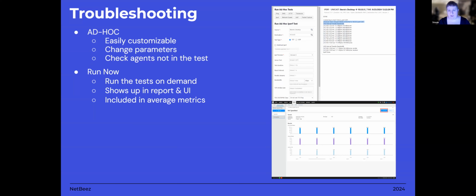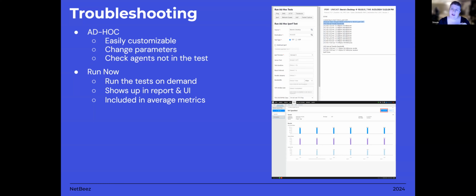The ad hoc feature is great because if you're getting some results, whether it's a ping test or an Iperf or network speed or anything like that, you don't have to go in and change variables and stuff like that. You can go to ad hoc and you can set a source and a destination for Iperf, for example. We can do agent to agent Iperfs as an option too. And you can test, okay, maybe I want to run it longer. Maybe I want to pull results every 2 seconds instead of one. Maybe I want to set the bandwidth at half a gig. Can we guarantee we have half a gig right now? Do we need to set the TCP window size differently? Do we need to enforce a specific one? So it really allows you to just set on-the-go parameters and get real-time feedback.